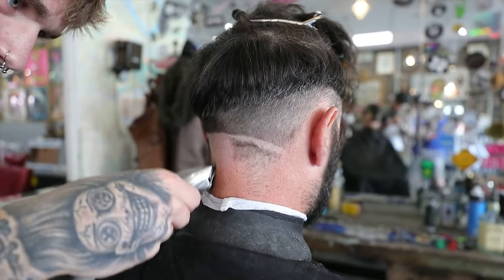So what I'm going to do, start off at the crown, take my first section, and just pull it out. You can see where I've left off with the scissor over comb. There's a short part, there's the longest. Connected. And I'm going to do that all the way around. Don't know if you can see that in there, but there's the shortest point down there. And all this needs to go. Shortest point.